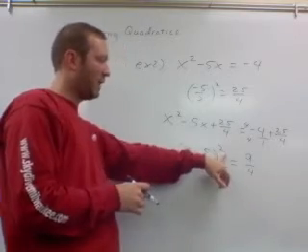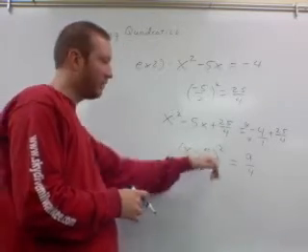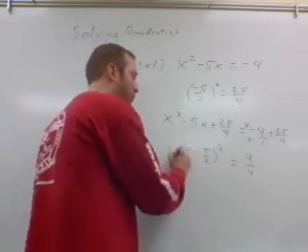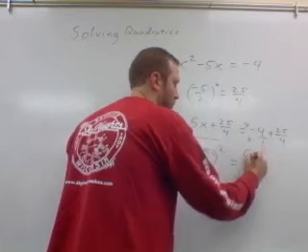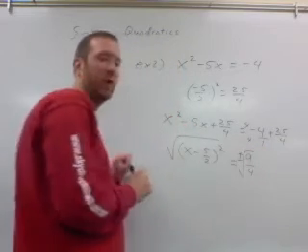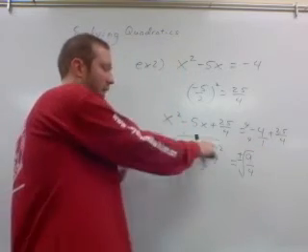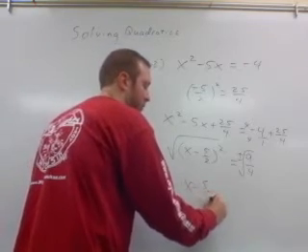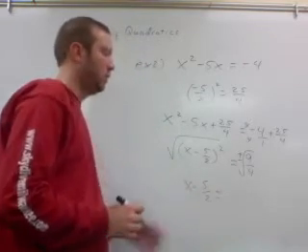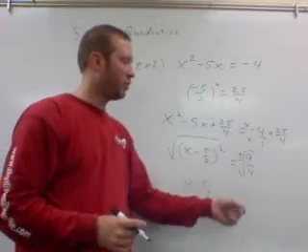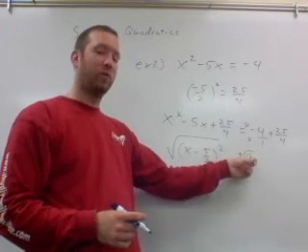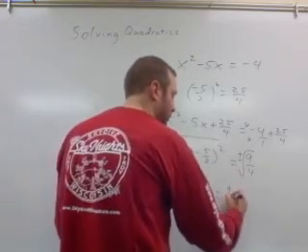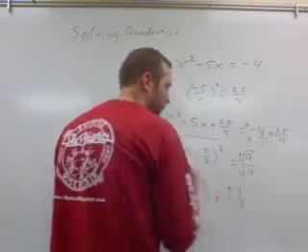All right, now I'm actually kind of back to a square rooting where all I have is something that's being squared. So to get rid of something that's squared, I'm going to square root, putting in my plus or minus. That's going to cancel the square, so I'm going to be left with x minus 5 halves equals. And the square root of 9 fourths can be broken into the square root of 9, which is 3, and the square root of 4, which is 2. So this becomes plus or minus 3 halves.